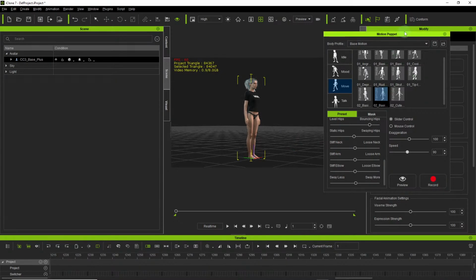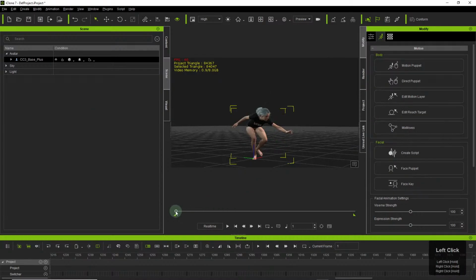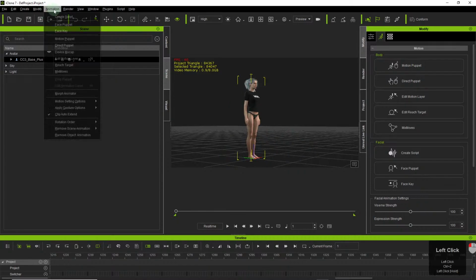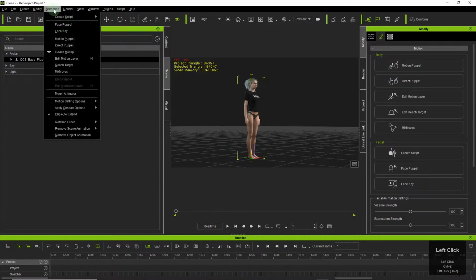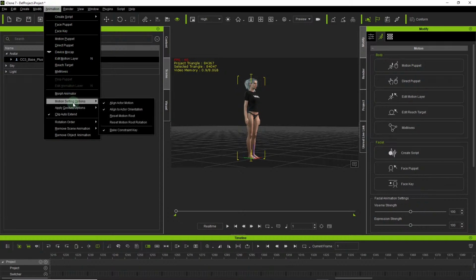I do find some issues if you do half an animation in Motion Puppet and then you drag on, let's say, one of these third-party animations. It's really difficult to align stuff. And also part of the problem, and I can't find any really good tutorials on this, part of the issue is this setting.